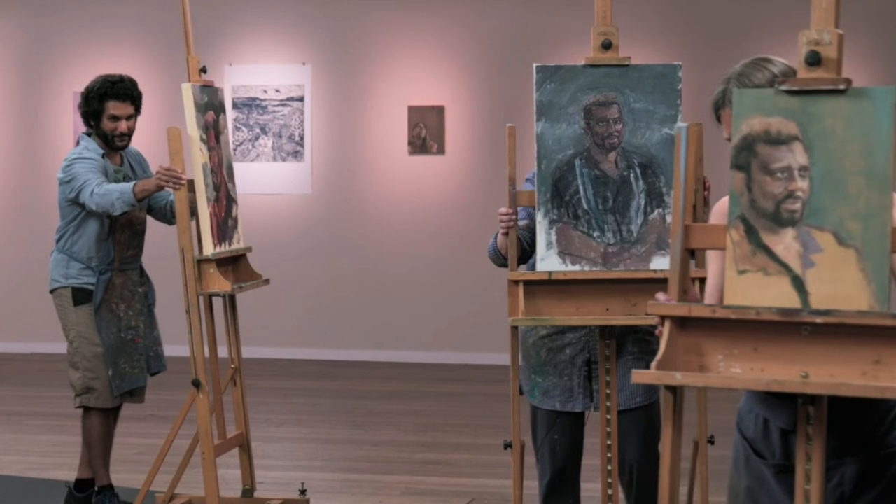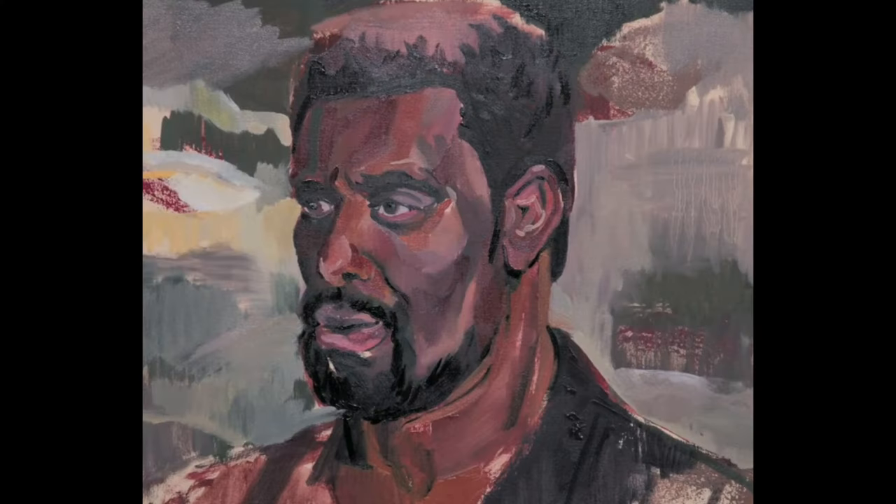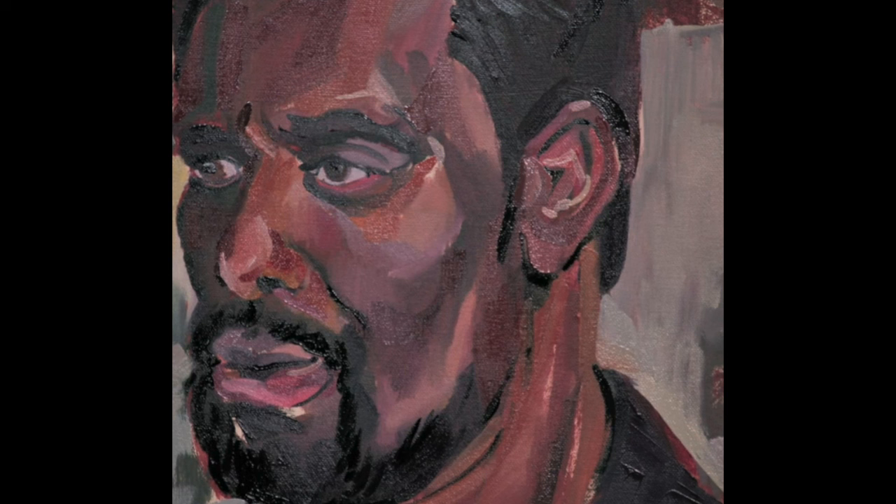The artists turned their easels around and we get our first chance to see what's going to happen. It looks like there are going to be some pretty significant differences between these guys. Here's the first one up — he's not a colorist. I have to take away my bias and ask if he had chosen brighter colors rather than muted tones, would I like this better? I would say a little bit no, because it's a little stiff or a little off. Close up it's strong, but it's not a painting that's going to stick with me.